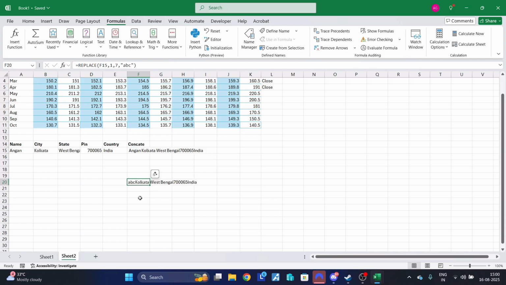So the starting position is ABC, and since we started at 1, it replaced that, but if I start at 5, it's going to say ABC 5. So if I go to my original use case, I will start at 7 maybe, and replace it with Howrah, right? And that's basically how it works.